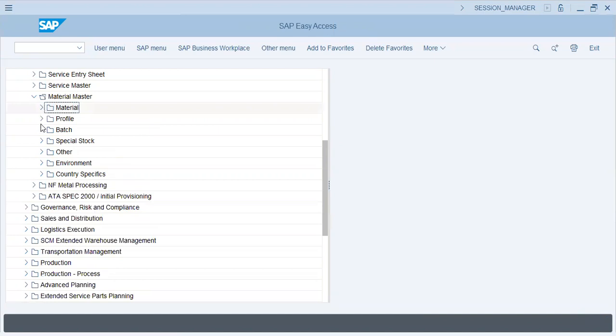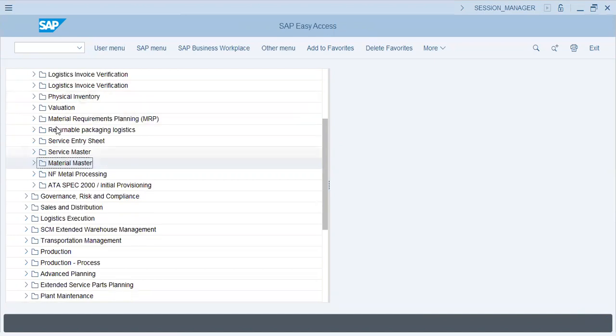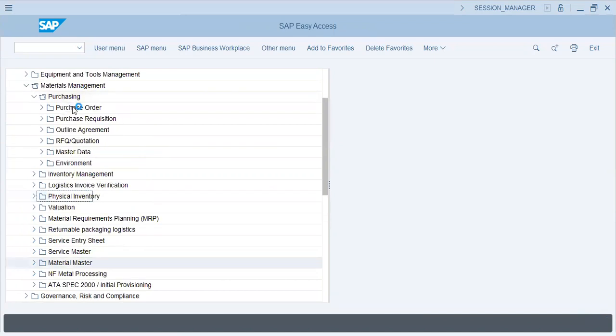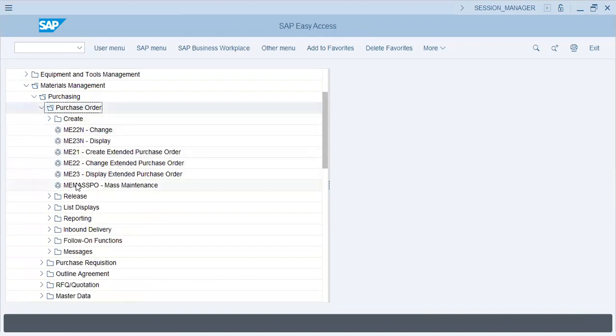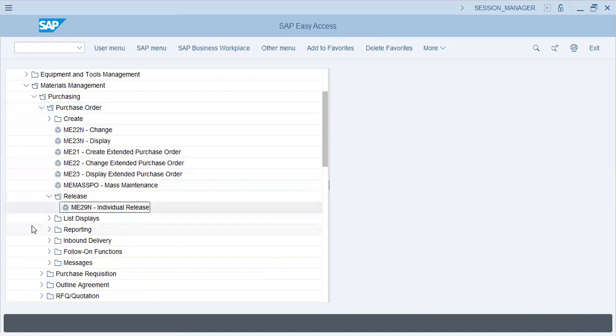Once the material master is done, we'll be going for purchase orders, quotations, agreements, requisition, order. Then we'll be going for release strategy.